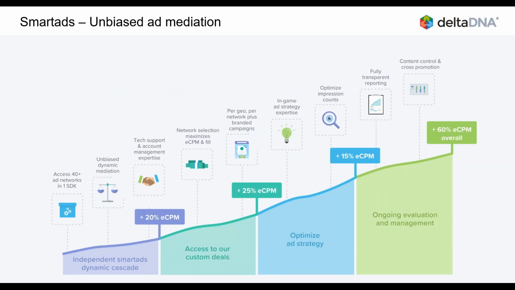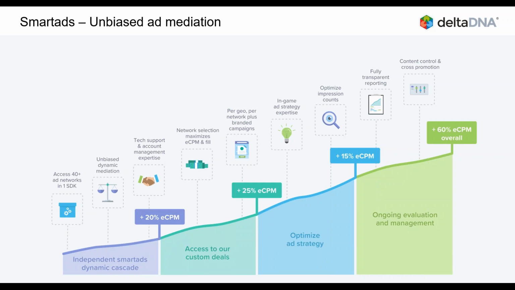Like I say, this kind of thinking is what led us to develop smart ads, and it's gone from strength to strength over the years. This is a kind of marketing flow-through of how we see the different elements of smart ads adding up to deliver better eCPMs for our clients. Obviously that includes the classic elements of mediation, so being able to have a dynamic cascade, having large quantity deals on networks. But towards the tail end, up at the top right side of this, it is much more about having the right in-app strategy for ads, making sure that when people are looking at ads, they're in an environment where they feel comfortable and they're happy to click on them. And also understanding and being able to optimize that with the reporting coming back.